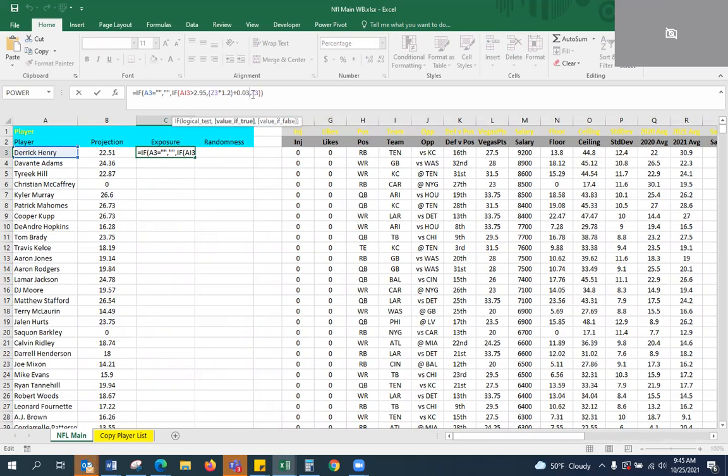You could even nest another if statement in here and say, okay, in the condition where it is not greater than 2.95, right? So if it is greater than 2.95, do this. If it's not, then you could do another if AI3, which is the value, if the value is less than 2, then do the field times half, do half of the field. And if neither of those two things is true, then stay at the field.